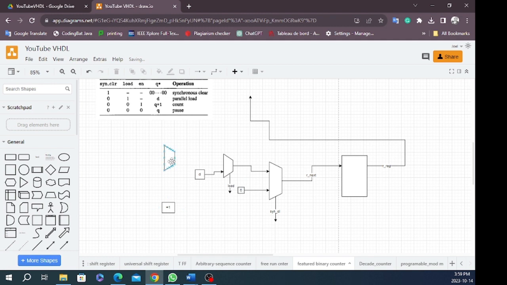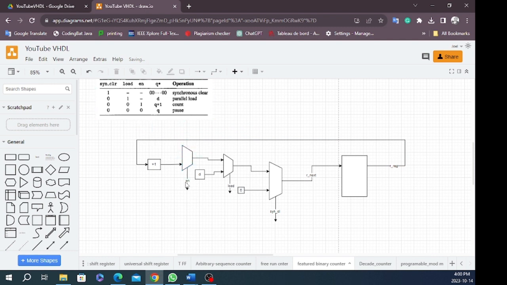So we will connect our load to the input of that particular mux when it's 1. Then this is our enable, and we're going to add our incrementer, which is an adder plus 1, to the input when it's 1, and we connect our register to our incrementer.